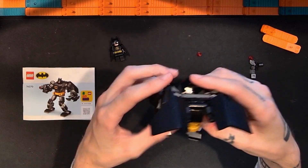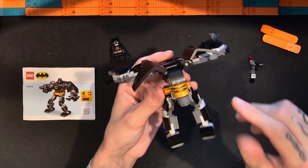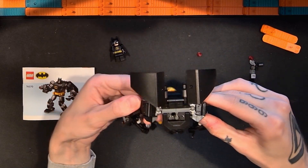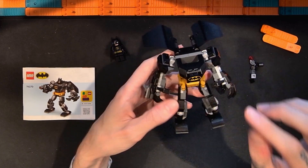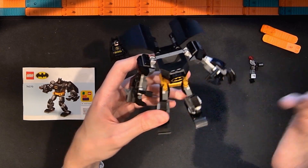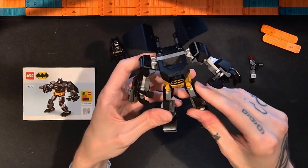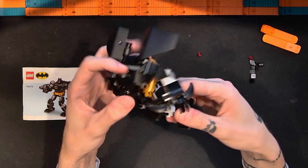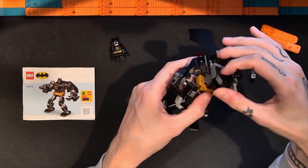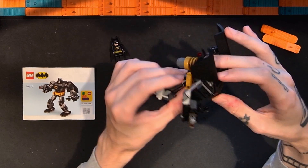We build up on the back of the torso, adding a couple of angled slope pieces and then a jet pack wing thing toward the end. After the torso, you build the waist area — this mech armor has the utility belt mixed in around the waist. This is pretty nice because it does have waist rotation, which I think is always helpful. Because of the jet pack on the back though, we can't spin it 360 degrees, but it still has a pretty good range of motion for the arms.